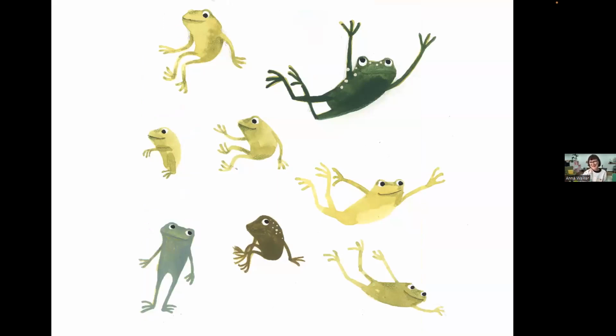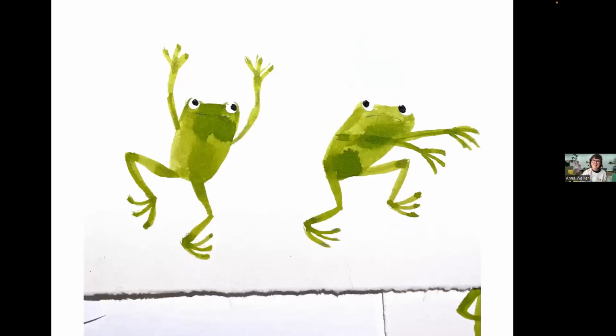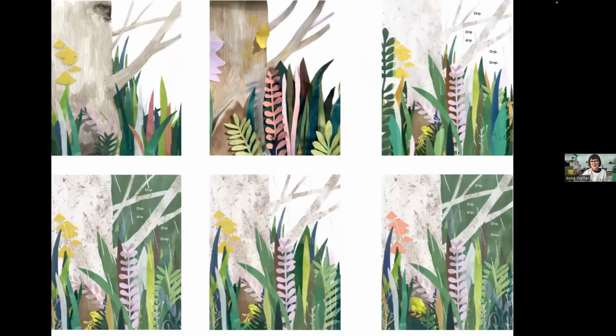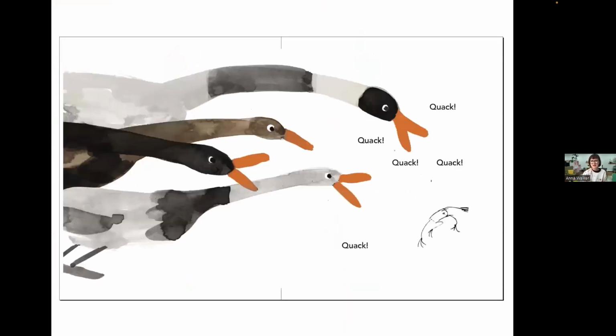I know how frog would respond in different situations, and how frog sits, how frog leaps around, how frog peeps around the corner. And you can see hopefully the personality coming out in these, but then I simplified it back down, and you can see some of the exploration starting off from the top left down to the top right. And these are some of the roughs. Sometimes it's a challenge to bring the energy from the thumbnails into the story, and it's a matter of going back and forth.